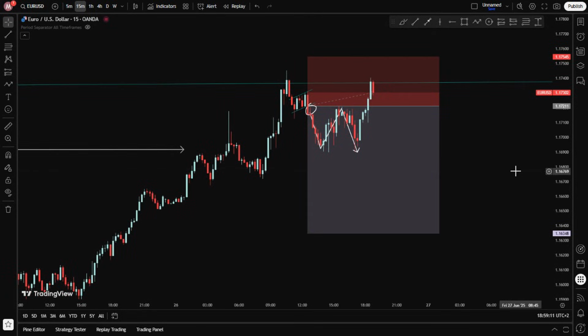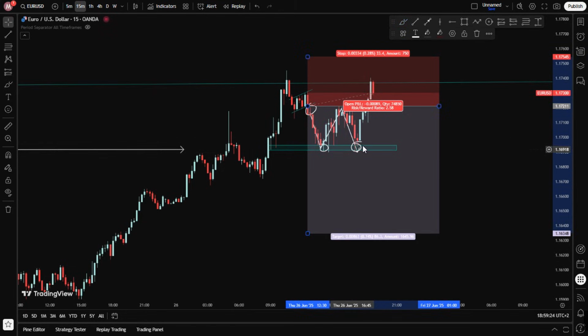There was something else on the chart. Something important. Something I completely ignored. If we look a little closer down here, what do you see? We've got a double bottom forming. And not just any random one, a clean textbook double bottom structure. That's a clear reversal signal. It's practically the market yelling, hey, something's about to change.